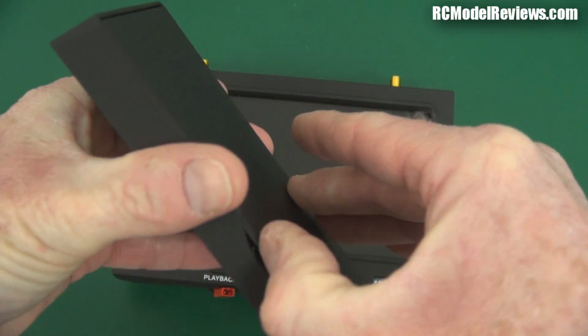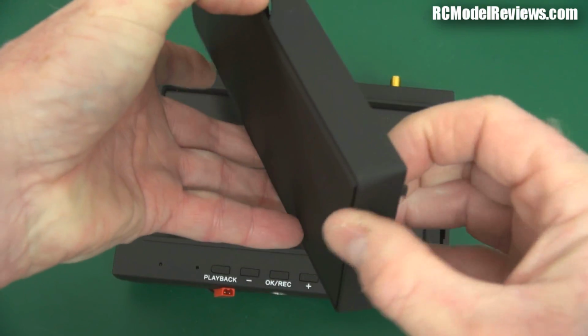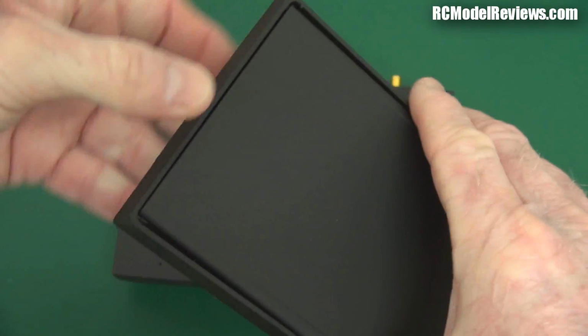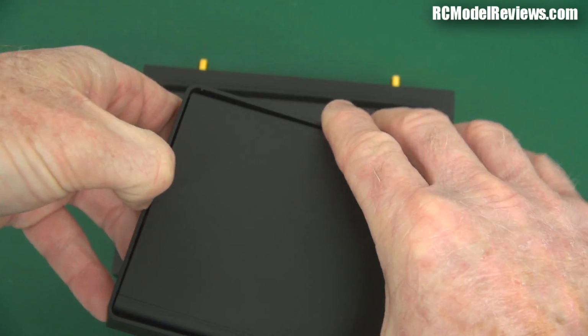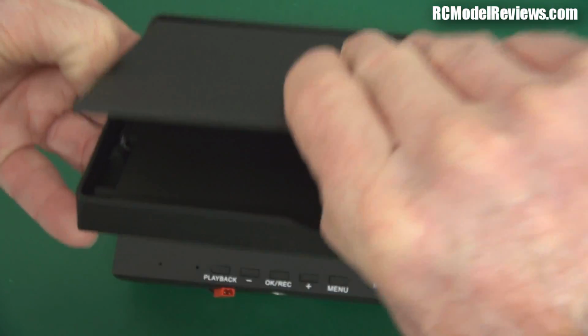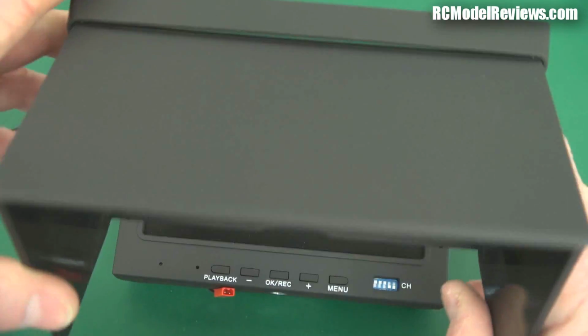Now, opening it up was a bit of a nightmare, actually, because it's got little catches on the side, which really do catch. So actually getting the damn thing open requires you to dig your fingernails in and pull the sides out. There we go. That side's open. That side, come on, open up. There we go, finally got it open. Ka-ping, and it springs open like that. There you go. So there's your shade hood.